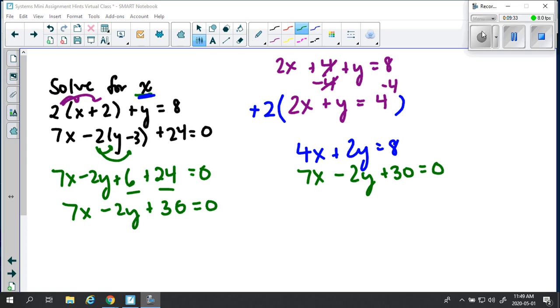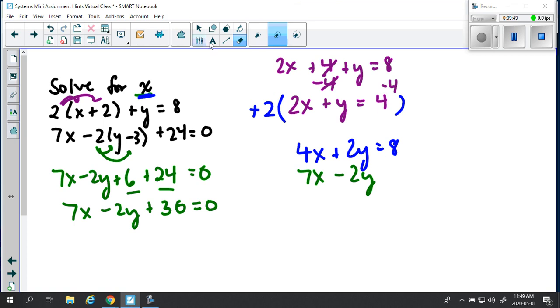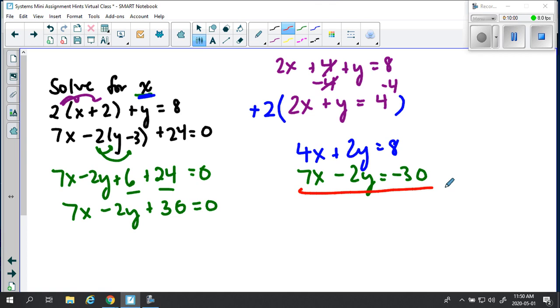So the problem right now is that our constants are on different sides and they don't line up. There was a little bit of a debate among the students on whether we should move the 8 over here or this to the right. It turns out it doesn't matter which one you do, but you have to do one of them. If you don't do it, then they don't line up and you cannot eliminate. So just for the sake of it looking nice, I'm going to move the 30 over to the right, which turns it into negative 30. And now our equal signs are lined up and we can go ahead and do our elimination.